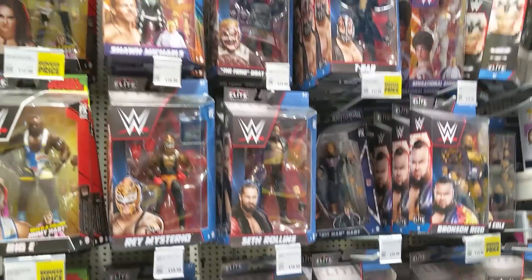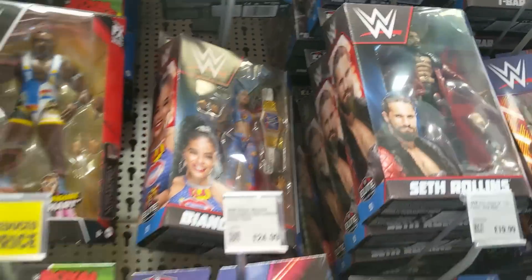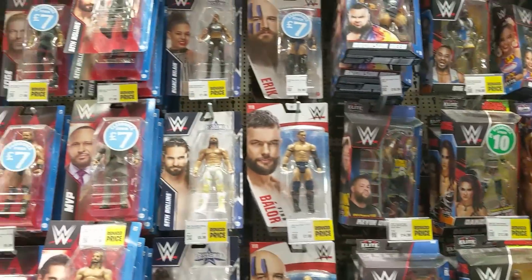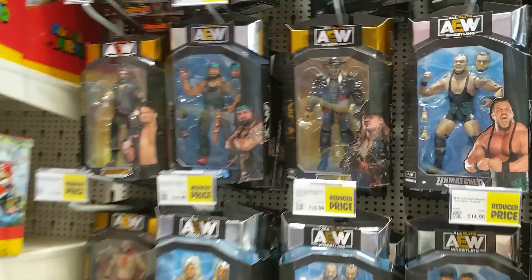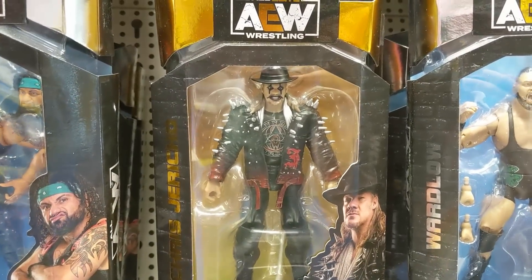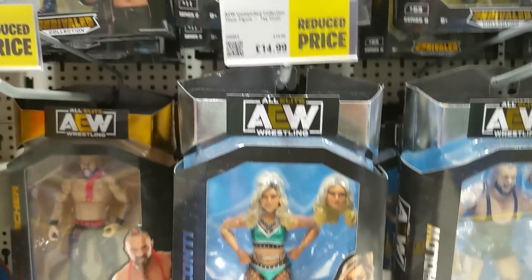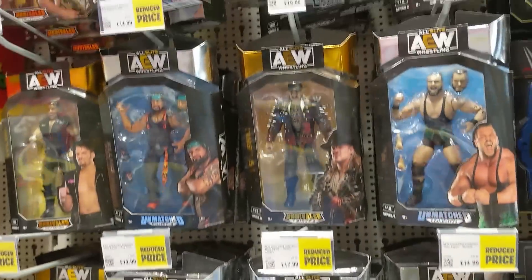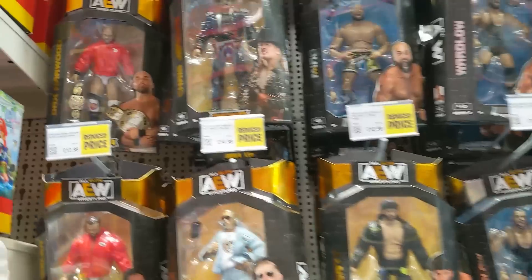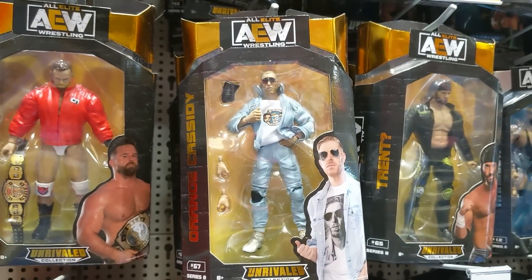So many great elites, including that Bianca Belair. I really keep meaning to pick that up. Is today the day that I get that figure? Probably not. But here we are with the NXT figures. We've got Captain Spike, Smiley Man and Mandy Rose. Great range here in the NXT area. Look, we've got The Revival and Triple H — that's Triple H now that he doesn't really do anything, in his casual clothes.